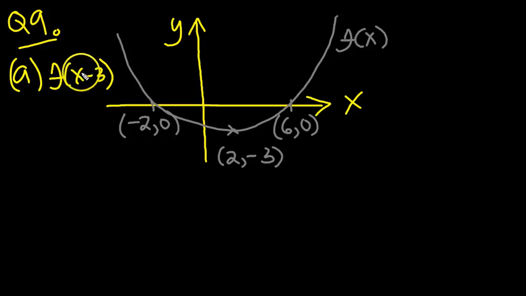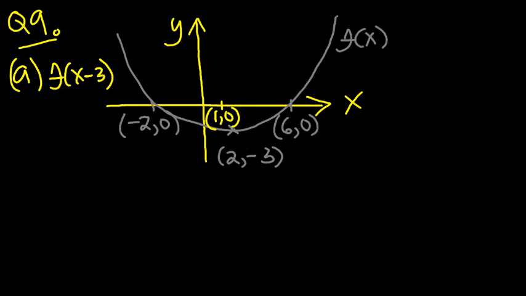Can you see that x would need to be 1? If that were 1, then you'd have f of minus 2, and that root value there would happen at 0. It would be a 0. So that happened when we put in 1 here for this function. So if I mark off 1, that should be where that point moves to. So can you see this shifts that point forward 3.